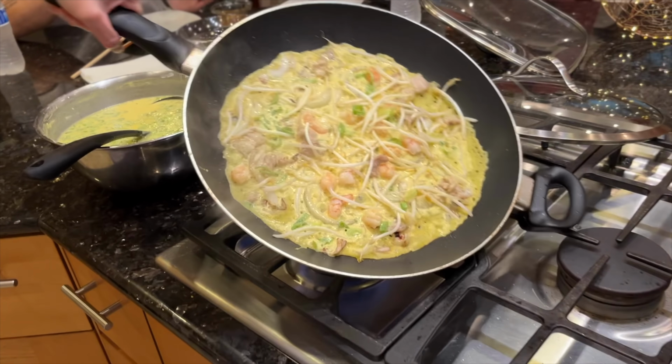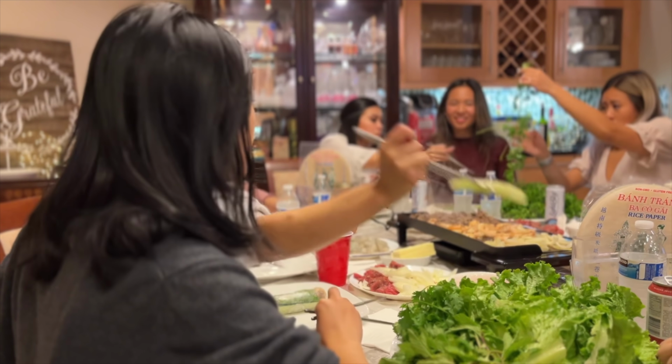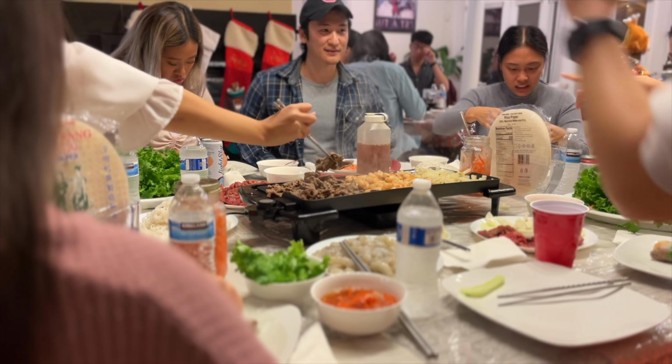So a lot of these past couple weeks I've been somewhat away from the camera, and I've just tried to be present in the moment as much as I could. Because for these past 18 months, there have been people that we've, I hate to say it, trauma bonded with, but in a way built such incredibly strong relationships together that will extend beyond the time that we're in medical school. And it was a joy to be able to celebrate all of their achievements, but also just in any way I could thank them for the support they've given me.